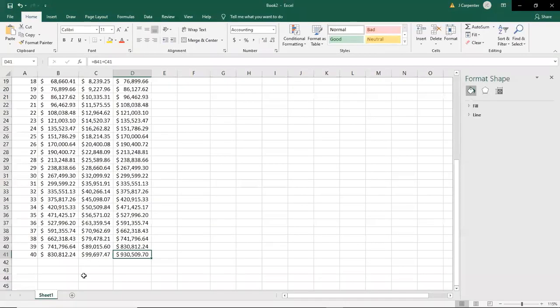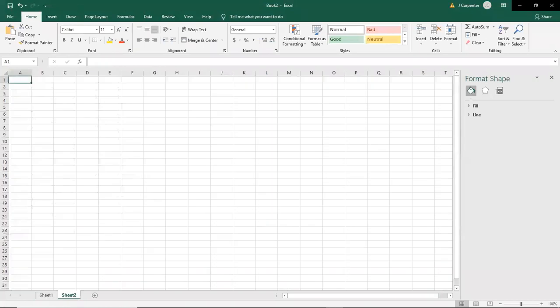So I'm just going to go to Excel. I'm going to make a new sheet so I don't have to erase anything. And we're going to have our year, our starting balance, our interest, and our ending balance. And we're going to years 35. So I'll type 1 and 2, highlight both, drag them down to row 36. And if you just drag it to the wrong row, then just drag less or drag more.